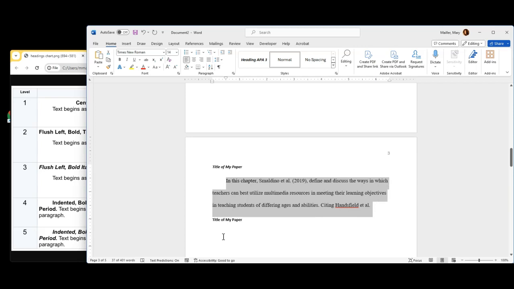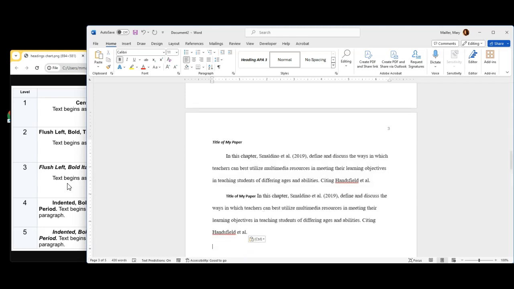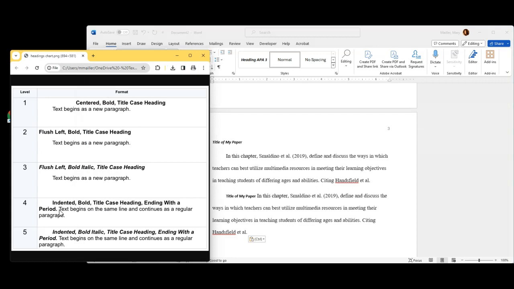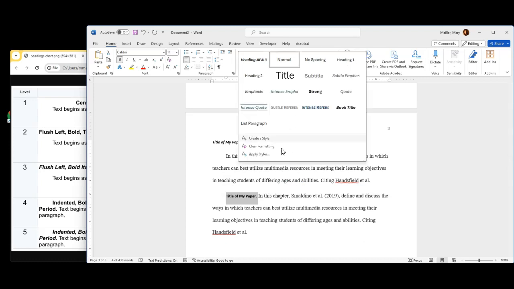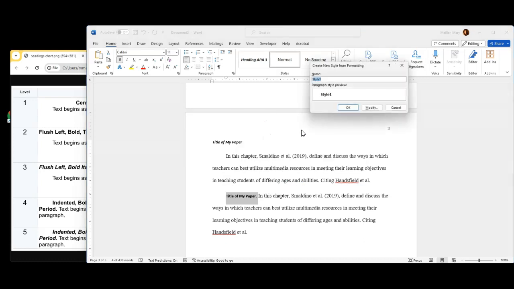You're going to just copy and put it right there. Now, notice that after the heading here in bold, you have to insert a period. Highlight that line of text, and you can create a new heading level 4. So create a style, and I would just put heading APA 4.